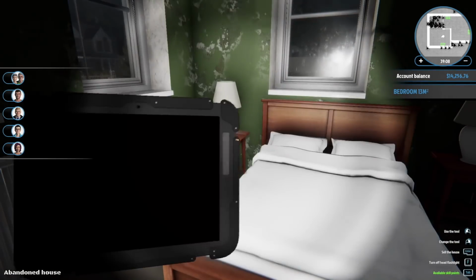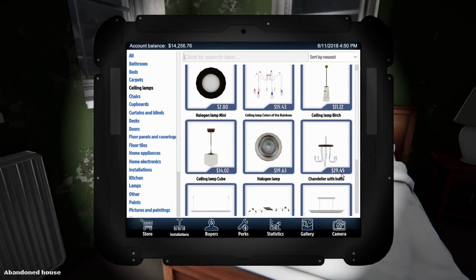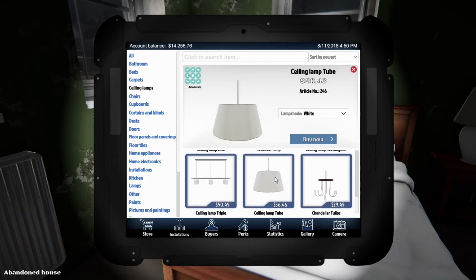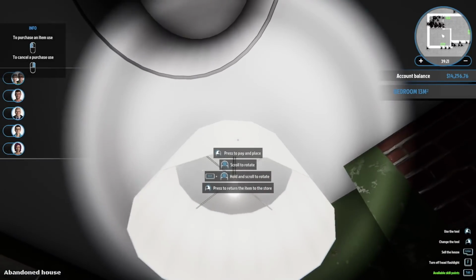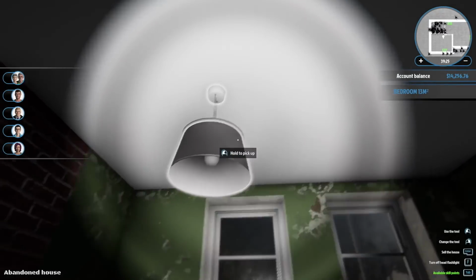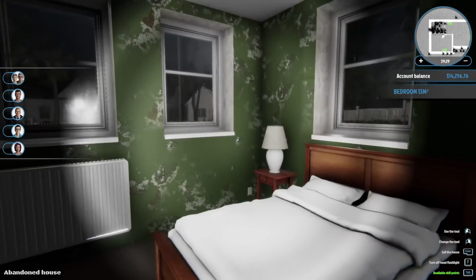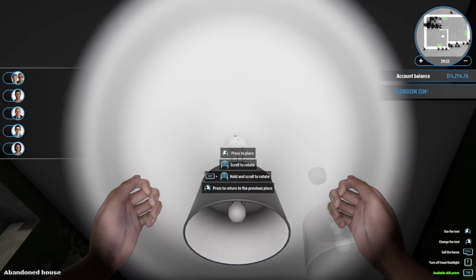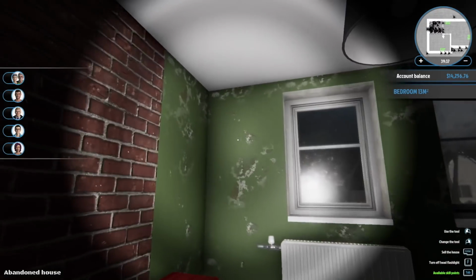So let's go on and pick a ceiling lamp out. Do they really call them ceiling lamps in real life? I want to do something that's probably like this one in here, and then we'll keep it white. Oh, there's already a lamp in here. Well, what does that one look like? Is that one black or is it white? It's gray. Okay, I might just keep this one. Just kind of center it. No, that is not centered at all, Samantha. Not at all. All right, maybe there. This is when grid lines would come in handy. I think that's probably the best I could do.